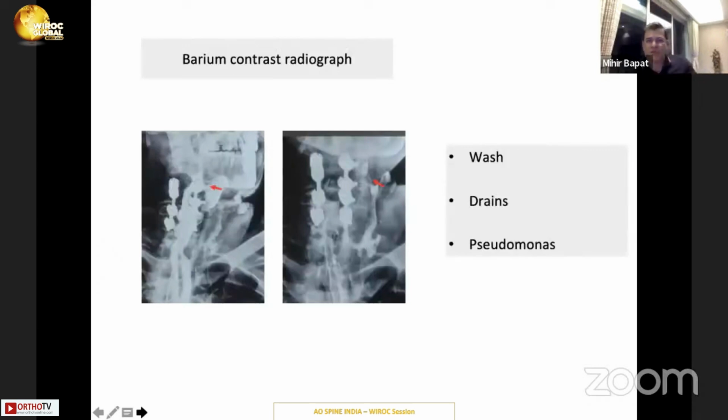So we got our barium contrast done, and there was a leak, which was somewhere in the upper end. You can see that red arrow on the left. There was a leak pointing there. Luckily, we had not put any implant anteriorly this time. So what the plastics and the ENT guys told us is that you wash it and clear the infection first, and then wait for the infections to regress. The culture this time was Pseudomonas.